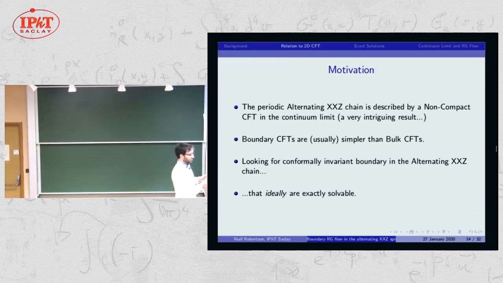The best explanation I can give is that in a boundary CFT, we are only talking about the upper half plane, and we only have one copy of the Virasoro algebra. We don't have L_n bar, we only have L_n. So from the very beginning, we definitely have half what we have in the bulk CFT. And then if we are careful about it, we can get even less than half.